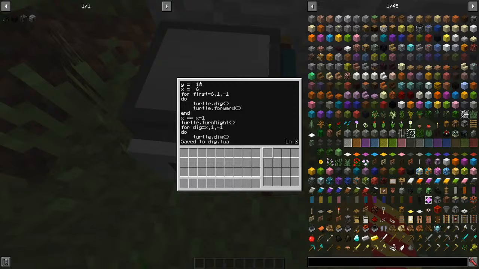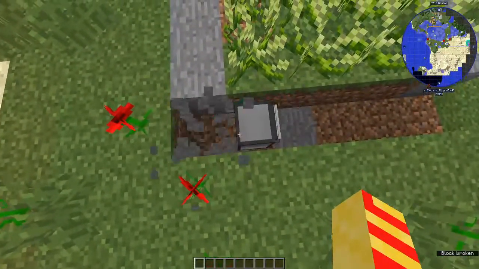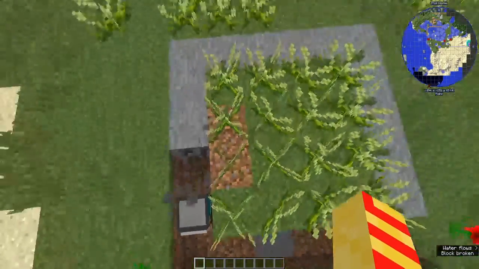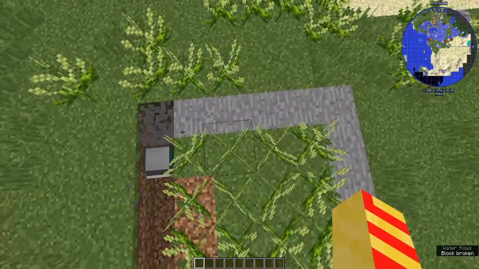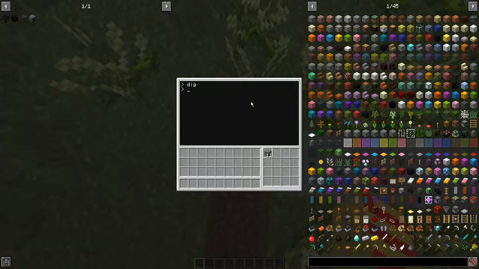Then x is equal to... So if we do dig, so it should go forward. Ah, perfect. So it did that.